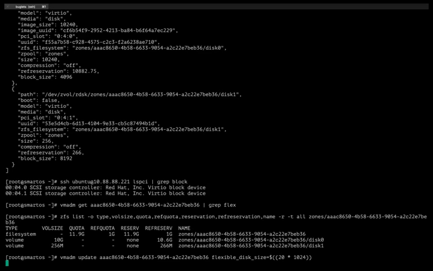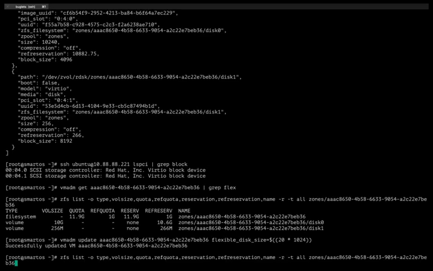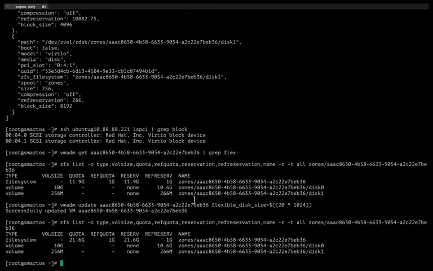Okay, so we did the update, and now we have about another 10 gig available. So now I have space that I'd be able to create a snapshot or many snapshots, or I'd be able to add disks, or I'd be able to grow disks.